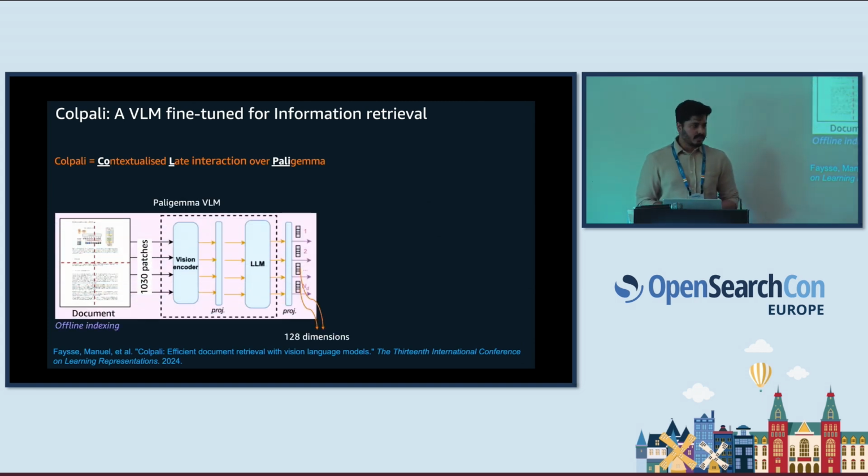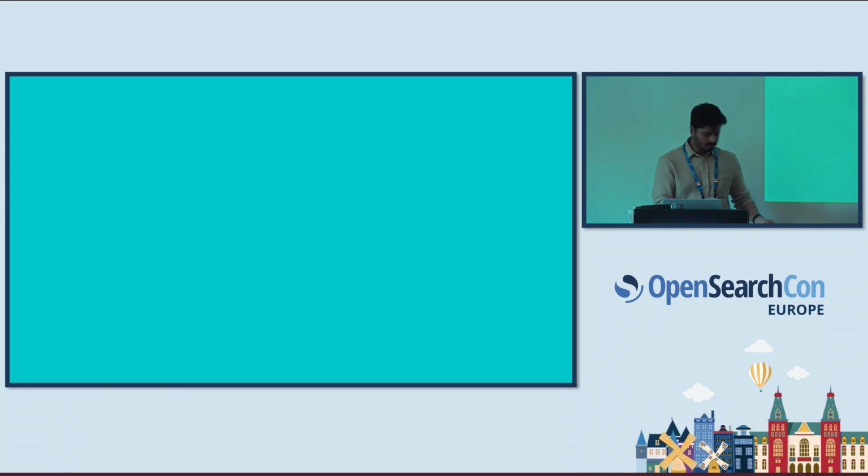So how does it work? First, the offline indexing. In the context of ColPali, the document is nothing but an image of a PDF page. So you take a PDF page, screenshot it, and provide it as an image to the ColPali model. Internally, ColPali has this PaliGemma VLM architecture. I will quickly go through the different layers it covers. But finally, what you get is vectors for this particular image, which is nothing but a PDF page.